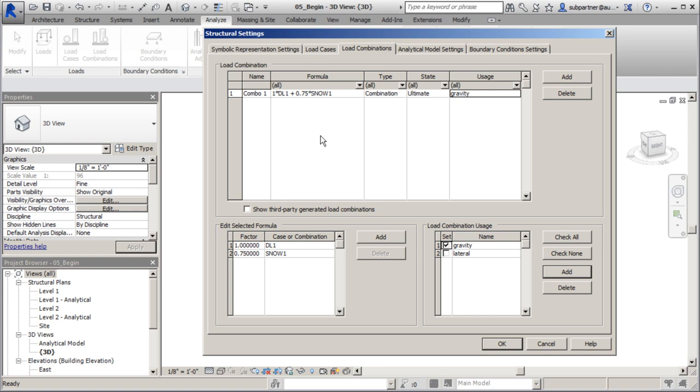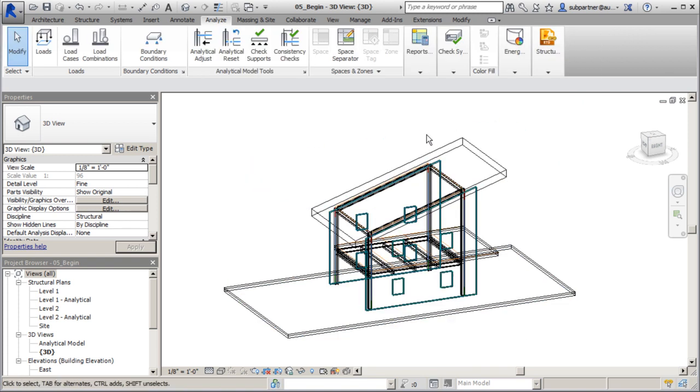So we have some things that are automatically inside Revit for us, and then we have some of the freedom to actually create our own usage and nature and things like that. So once I get that applied, I could say OK, and we've now created our load combination. And we'll actually learn how to apply that a little bit later once we start applying loads. But I wanted to get that into your mind first, because we need to start thinking about the loads we're going to apply to this model, because there may be some additional prep work we need to do to it. And that's actually what we'll work on in the next lesson.